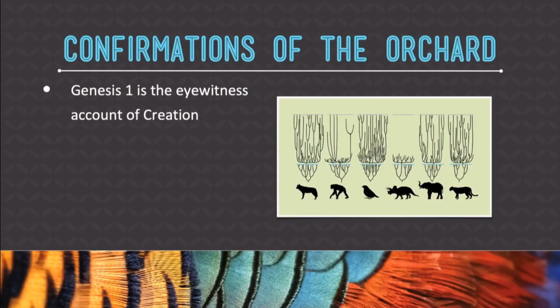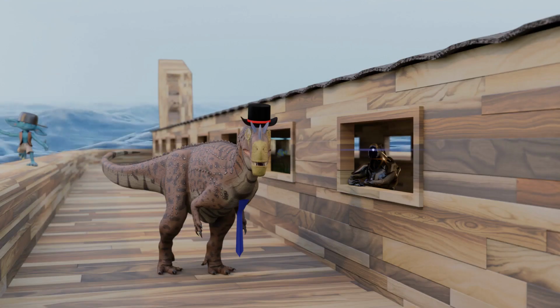Genesis 1 is the eyewitness account of creation. God was there. He had Moses write it down for us. Good luck proving that God really told anyone to write it down, or that that person was Moses. But even if he did, if it conflicts with reality, which it does, then your interpretation is stupid and should be thrown in the trash.